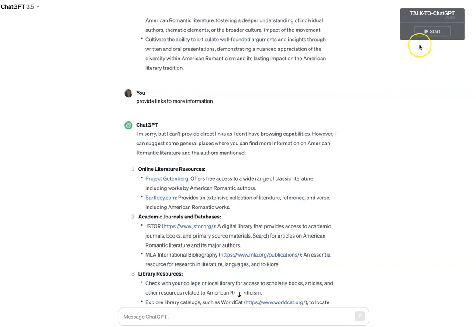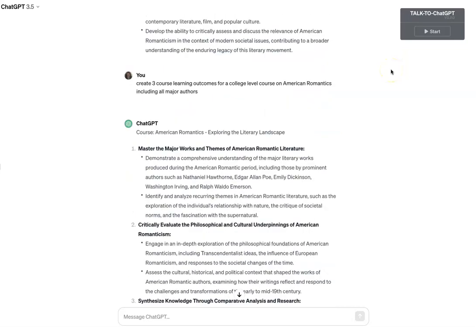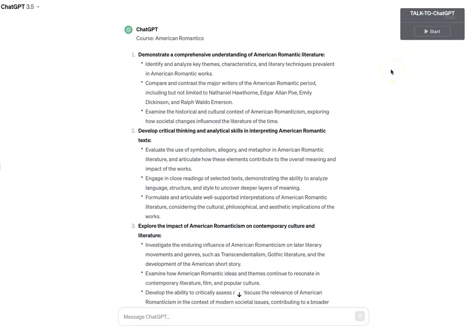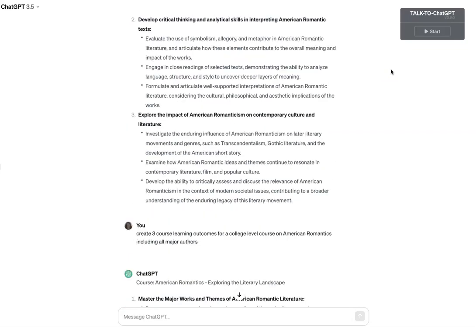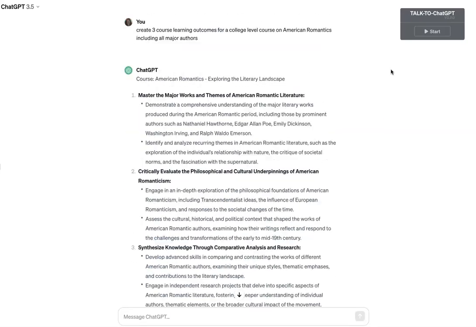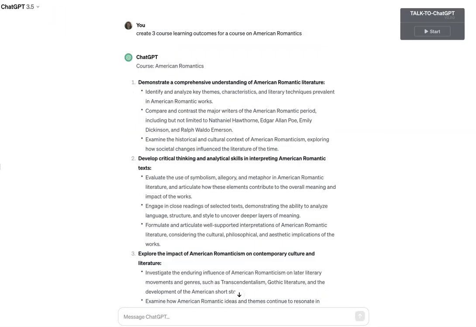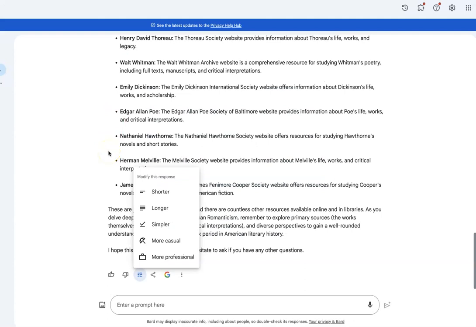I have Talk to ChatGPT. That's just an external third-party tool that I have added onto Google, and with ChatGPT there are a lot of third-party tools that you can use with it. So, I mean, they both really do the same thing. I like the look and feel of Google Bard better, but really it's up to you. And the best way to learn which one you like better is to play with them. So they're both free. Check them out.